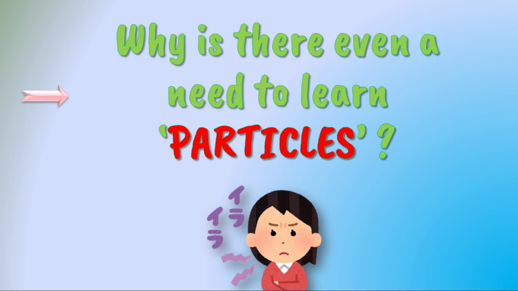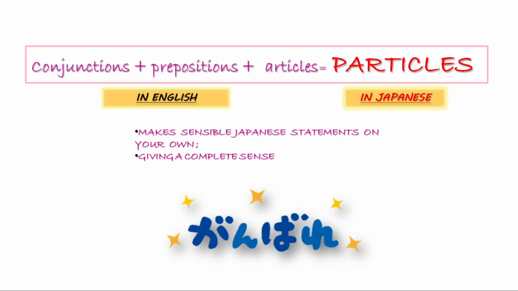First of all, you might hear people saying that conjunctions, prepositions, articles, and all of these in English together form particles in Japanese. That's somewhat correct. Particles are immensely complex. They are not just one thing. They may somewhere show position, they may somewhere show time, they may somewhere show your destination, and they vary in function. They have a huge variety of function.